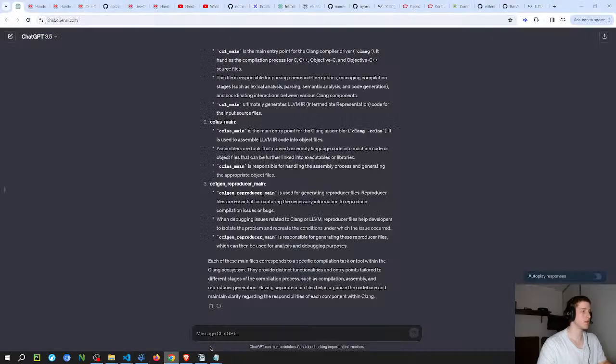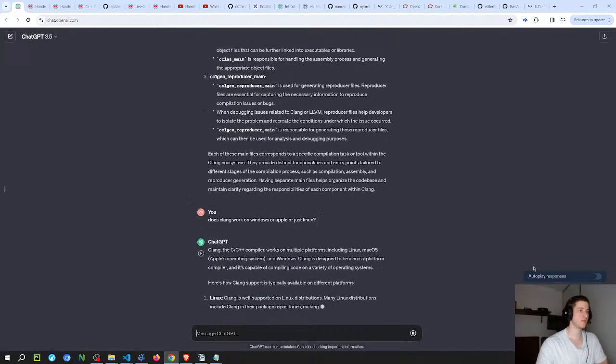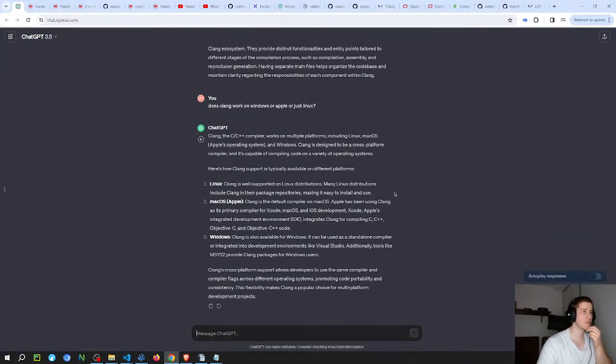Or maybe not. It also works for everything. I guess the default on Windows is just Visual Studio, but you can use Clang.